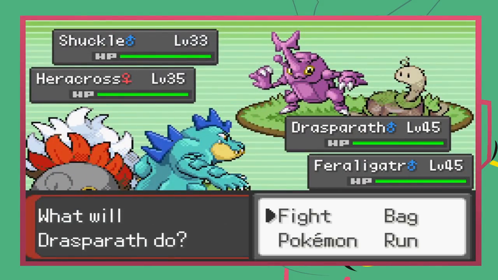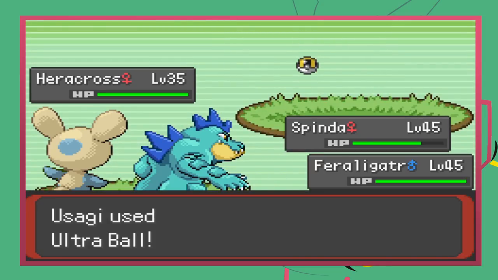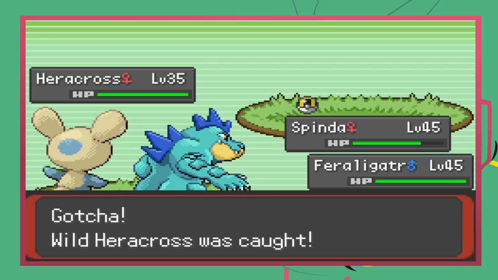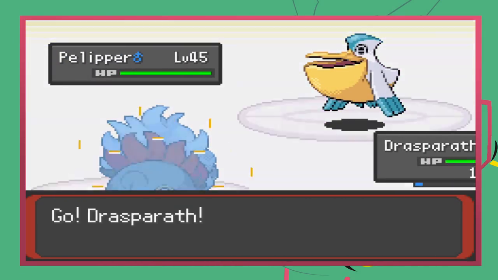and literally on the 4th encounter, we find ourselves a shiny Heracross. It might not be useful against a flying gym, but it definitely will be a great addition for the rest of the game. We then take on Winona, but this fight was definitely on the easier side.